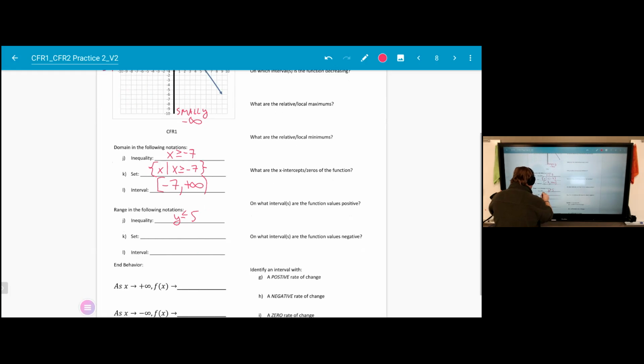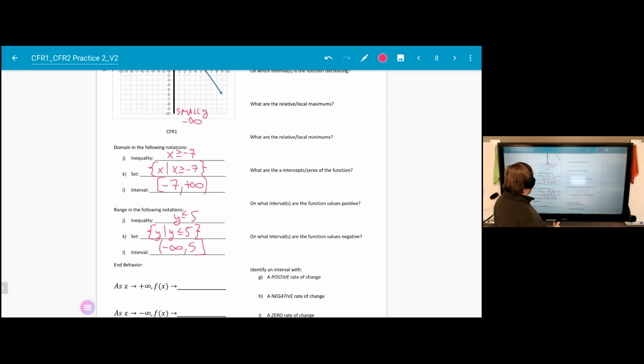My set notation here will be the set of all numbers in y such that y is less than or equal to 5. And again, interval notation, we go small to big, negative infinity to 5. It cannot include negative infinity, but I think it does include 5, and I've made that known with all 3 of my notations. We've got less than or equal to, less than or equal to, and we've got this one that can equal that value. That's why we put the square bracket on here.